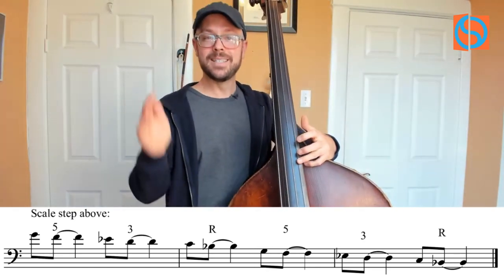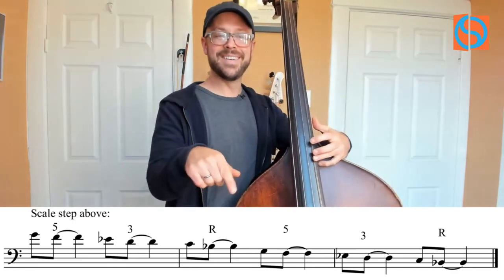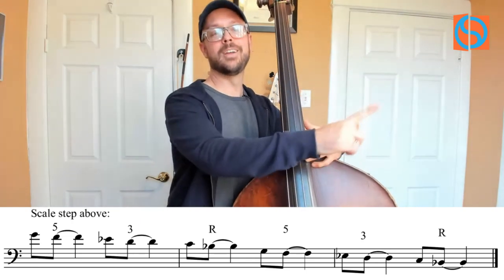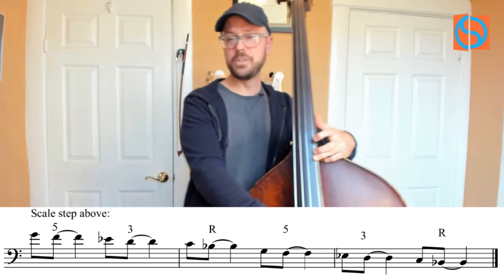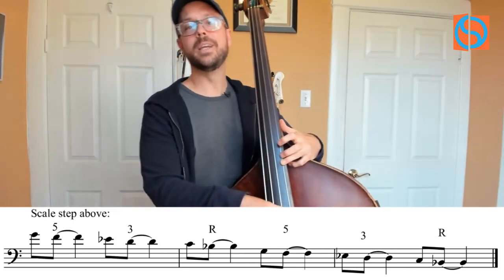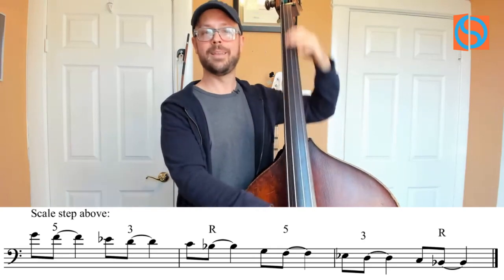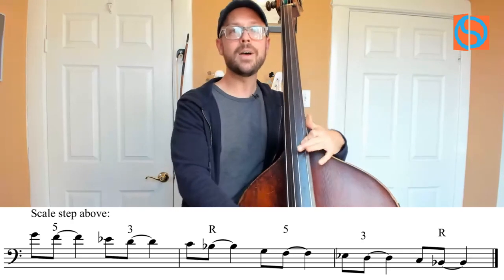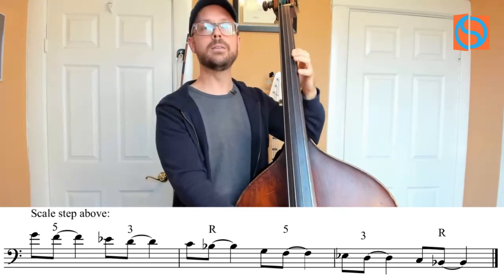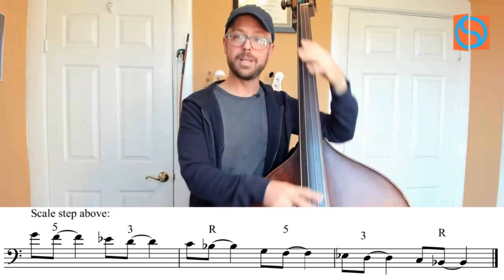So here in B flat, we're going to hit the fifth, the third, the root, the fifth, the third, the root. Try it with me. One, two, one, two, three, go. Again, two, three, go. Six, five, four, three, two, one. Six, five, four, three, two, one. One, two, three, go.